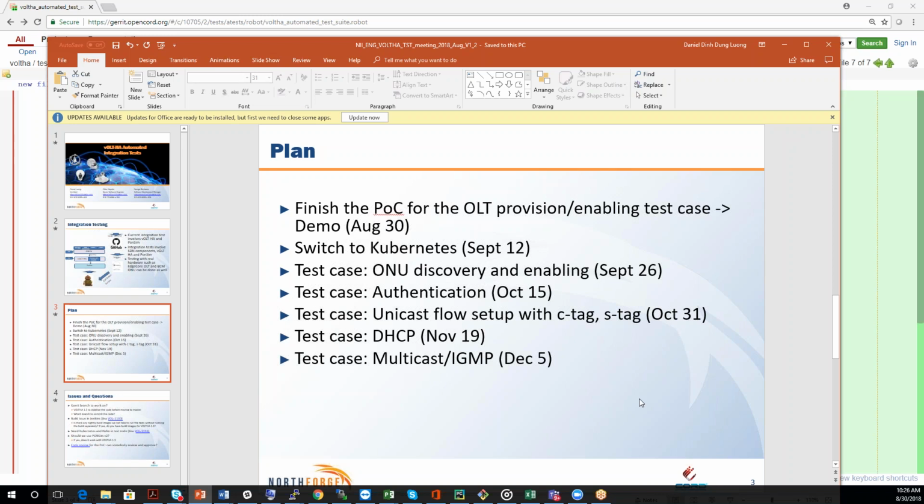Why is that? For each test case, does it really require a 2-week test cycle to test each, I would call it a test category or test case suite? Shouldn't the automation testing be part of the pipeline or sequence of the event? I don't understand why, for example, ONU discovery, enable, and authentication will require 2 weeks.